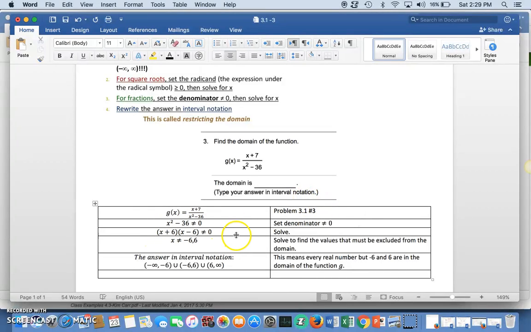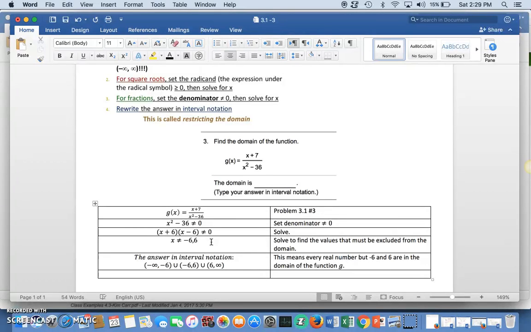That can be factored. Sometimes you will factor the denominator if it can be. But since we're just really looking at domain, let's just go ahead and do it this way. That does not equal 0. What are the two things we have to leave out? A -6 for this one and a +6 for this one. Those are the two values that have to be left out of the domain.